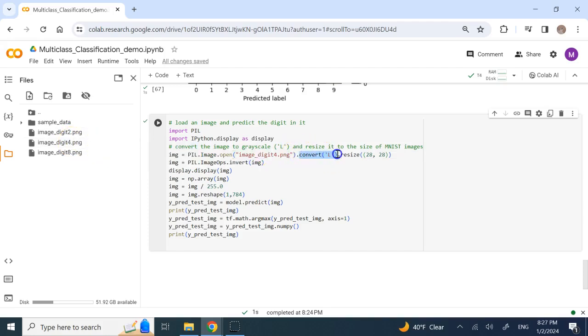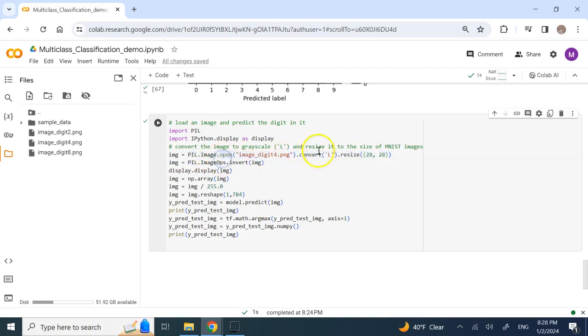Then convert L. What does it mean? It means convert it to grayscale. If that image is a color image, convert it to only grayscale. And then make sure you resize it down to 28 by 28, because the image might be a little bit bigger or smaller than the MNIST size. And this network is only trained on 28 by 28 grayscale images, so you have to do these conversions.